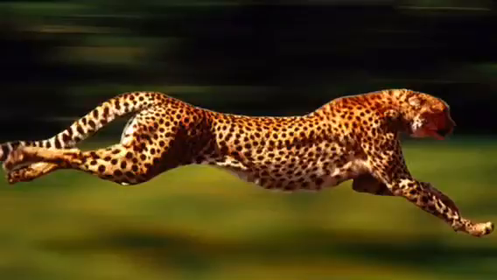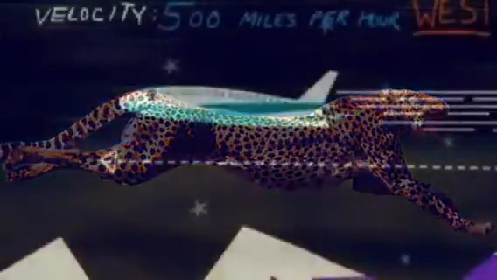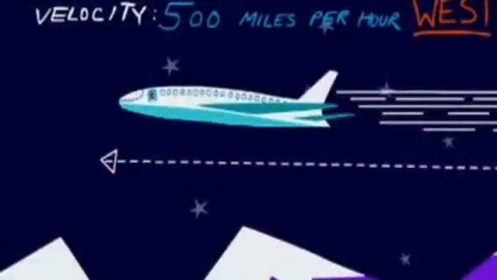Velocity and speed are very similar ideas, but velocity is a vector and speed is not. Velocity is the rate of motion in a specific direction. I'm going west at 500 miles per hour. My velocity is 500 miles per hour west. Average speed is described as a measure of distance divided by time. Velocity can be constant or it can be changed.